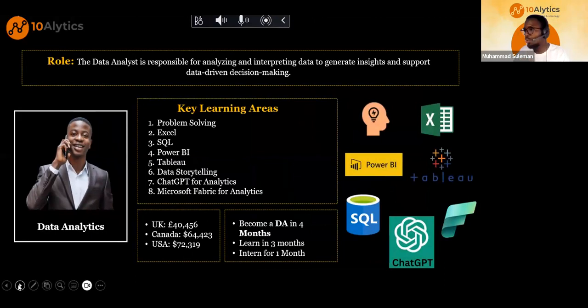Let's zoom into who a data analyst is and what the core skills are. What do you need to become a data analyst? Now you saw Toyin. Toyin demonstrated a day in the life of a data analyst or a data scientist, and she made use of one core tool that you need as a data analyst or a data scientist in your day to day, which is Tableau.